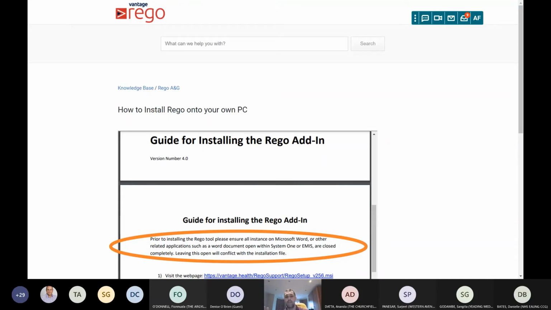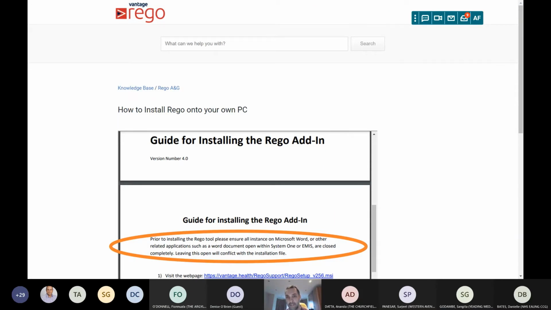So the most important thing you've got to do is close any Excel or Word application that you may have open, but have System 1 or EMIS, if you use EMIS, open and on at the time that you're doing the installation. Because if you don't do these things, then it will not work properly with your clinical system.